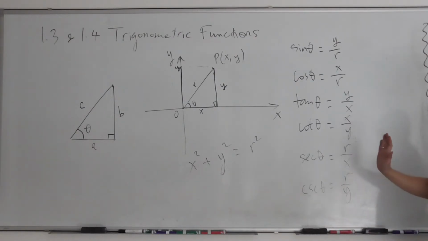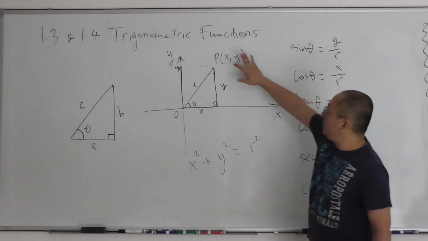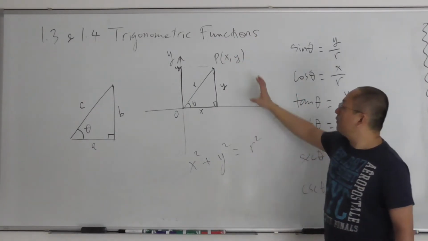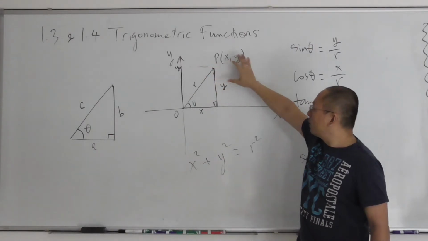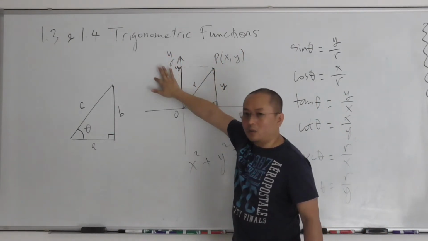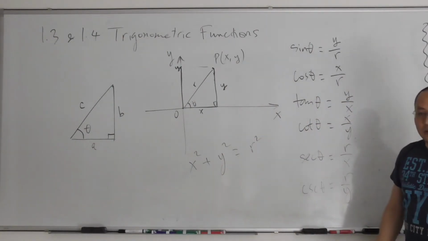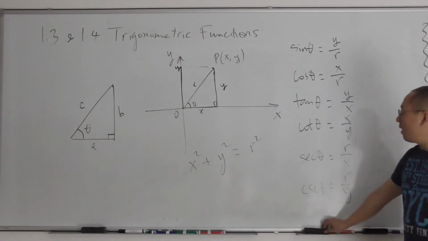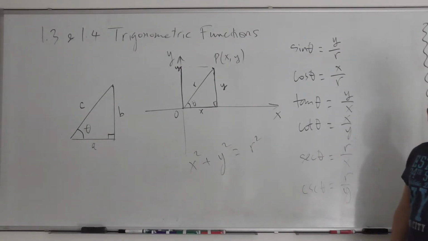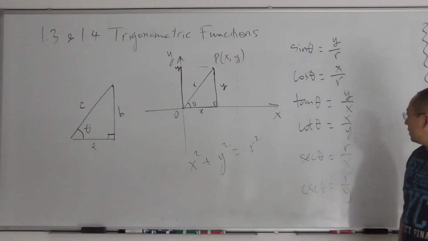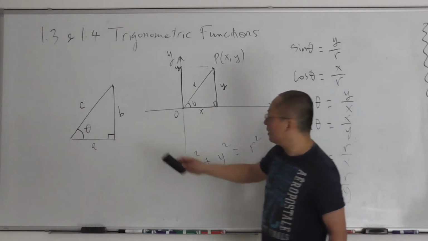The reason why I tried to bring it up into the point on the xy coordinates right here, because I want you guys to understand the concept a little bit more. The point P may not be on the first quadrant. Okay? The point P may be on the second quadrant, the third quadrant, on the fourth quadrant, and I claim that you guys can apply the same way to calculate the trig functions: sine, cosine, tangent, cotangent, secant, and cosecant.